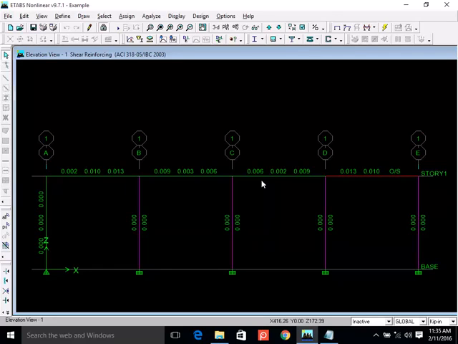So you have to check it for maximum spacing. Yes, you're right, S maximum. If this spacing is more than what is allowed, then you have to provide the value which is recommended by the code. So you can go to your RCC notes and check it out.